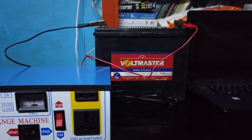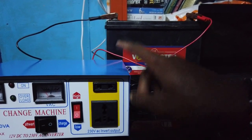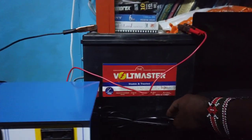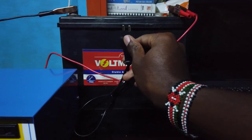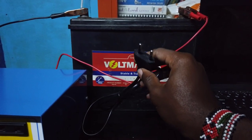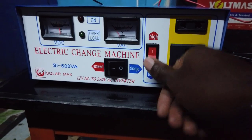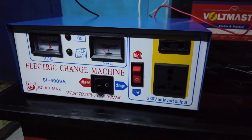So what happens after your battery is depleted of charge? This inverter serves also as a charger. It has an inbuilt charger that you can use to recharge your battery. What happens, we have a cable here. As you can see, this plug, you just connect to your mains, the normal socket that you connect on your electricity, and then you leave it at charge. And then this one should be at low, and it will just start charging your battery.